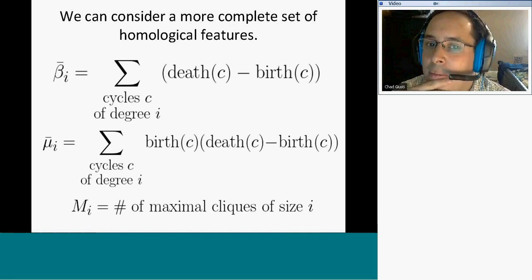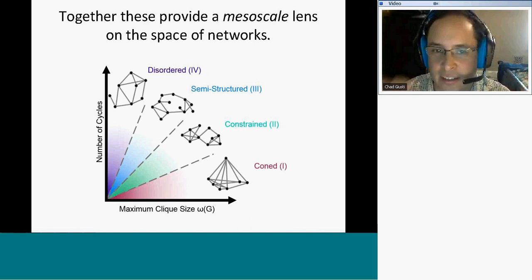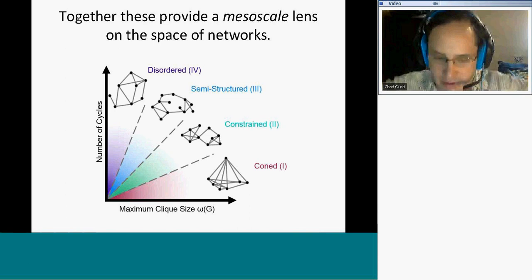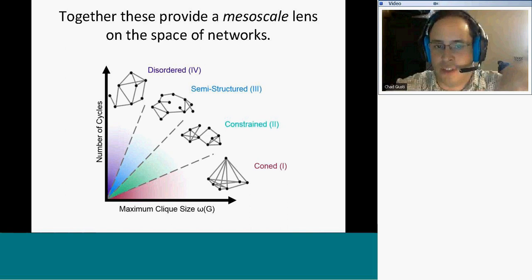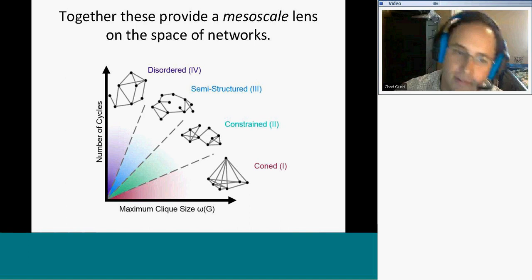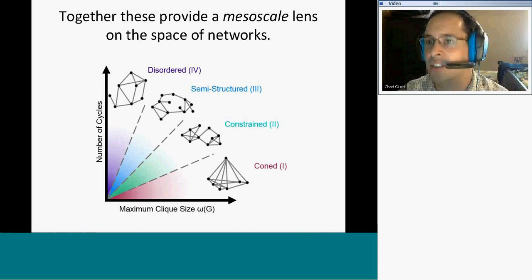So what you would see is that these four, if you had a two-dimensional representation of this 12-dimensional space, at least for these small networks and the models that we chose, what you see is that they form this sort of wavy blob along this spectrum where really one dimension is the total number of cycles that you're going to see across the dimensions, and the other is the largest clique that you're seeing at any given time. All right, last question. Peter, can I jump in? Great, thank you, please do.